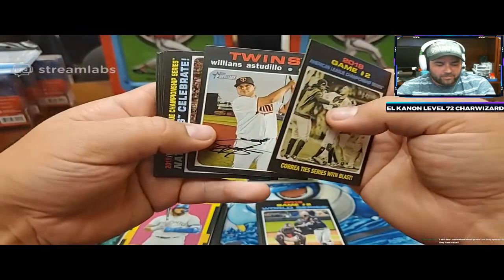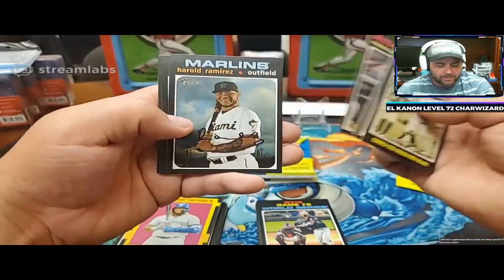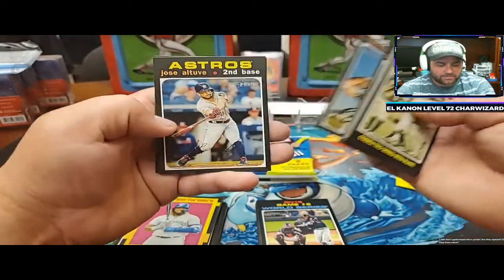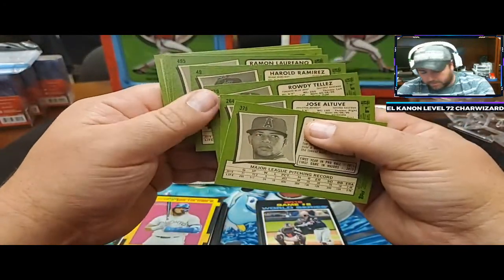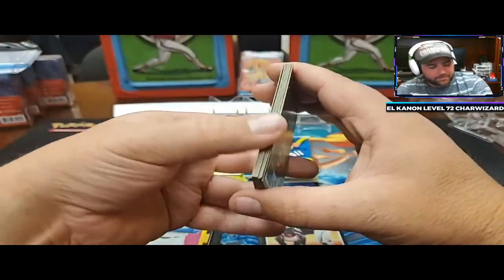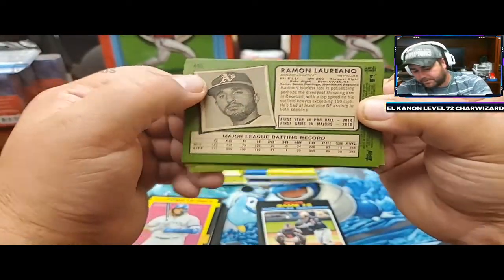Short prints generally have a little more value because they're short printed. In other words, they're not printed in the same quantities. There's a Ramon Laureano. They're not printed in the same quantities as the rest of the base cards. So it's like having a numbered card, but with no numbering on it. There you go, Ramon Laureano. That goes to me. Ramon Laureano is a short print. In Heritage, anything numbered over 400 is a short print.